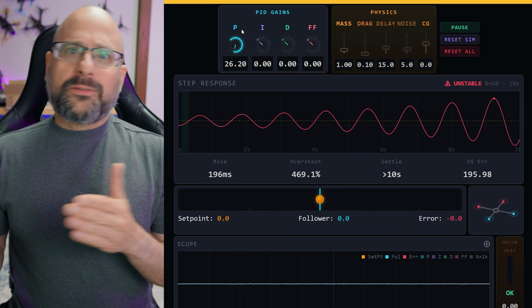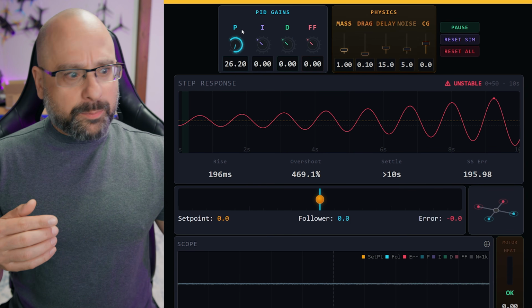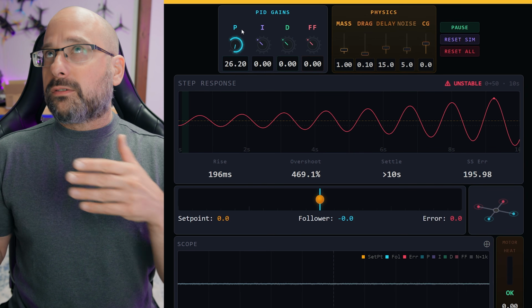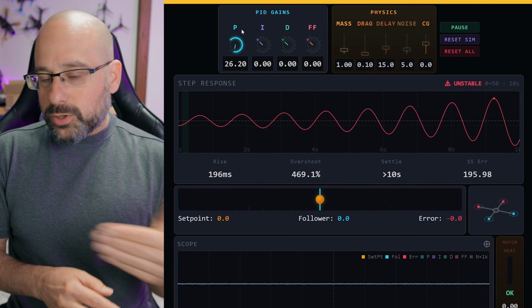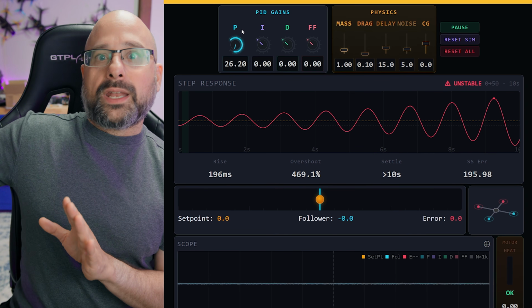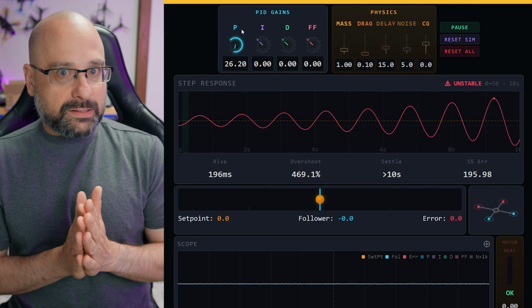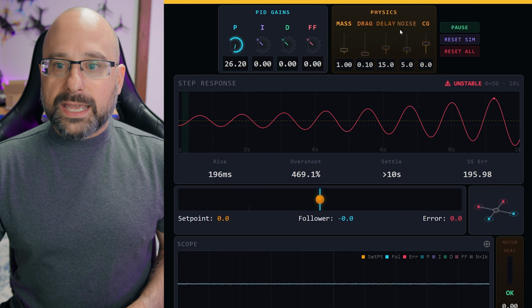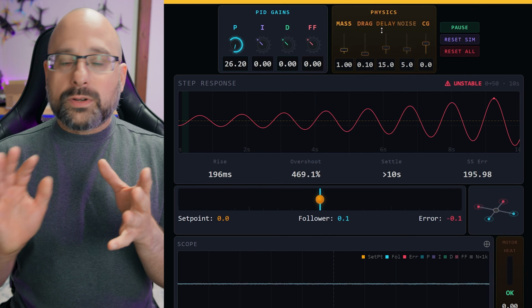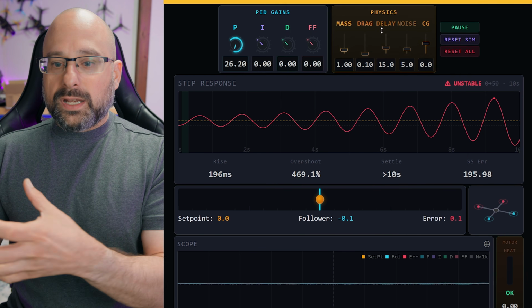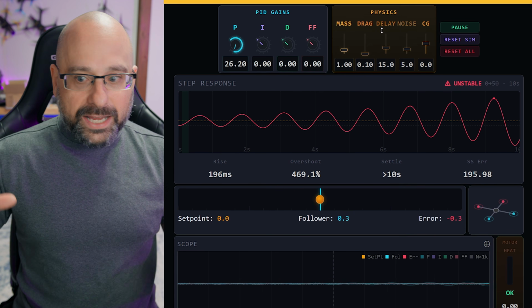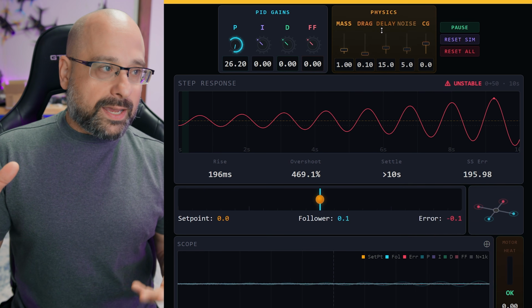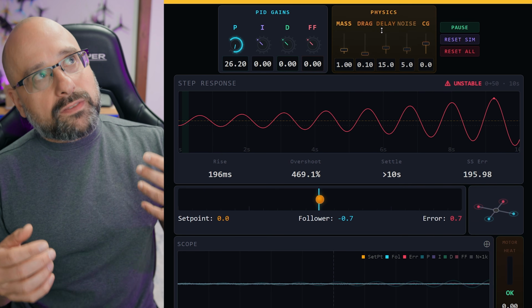But why does that feedback happen? Because if the P term is always pushing the follower towards the set point, how can it ever push the follower away from the set point and amplify the size of the oscillation? The reason for that is this delay slider. In the real world, there is always a delay between the flight controller looking at the gyro and seeing what the quadcopter is currently doing and then going, oh, I need to push it this way.